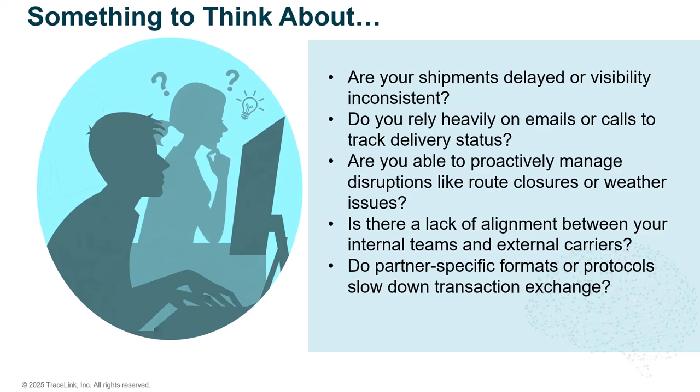These are some common transportation-related challenges we hear from supply chain professionals. Let's see if any of these resonate with your current operations. Are your shipments delayed or visibility is inconsistent? Do you rely heavily on emails or calls to track delivery statuses? Are you able to proactively manage disruptions like route closures or weather issues? Is there a lack of alignment between your internal teams and external carriers? Do partner-specific formats or protocols slow down transaction exchange?